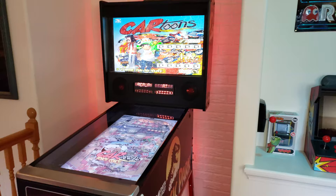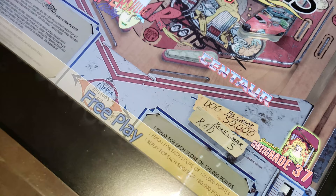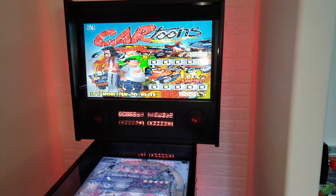I curated all my favorite tables — started with 50 but now have 100 tables. I'm using Pinball X as my front end, and you can see it says 'featuring 100 tables.' Pinball X is working out really well as a front end. Why don't we go ahead and put the tripod down and play a little pinball to talk about it more.